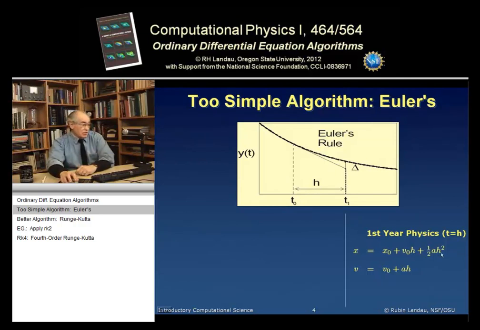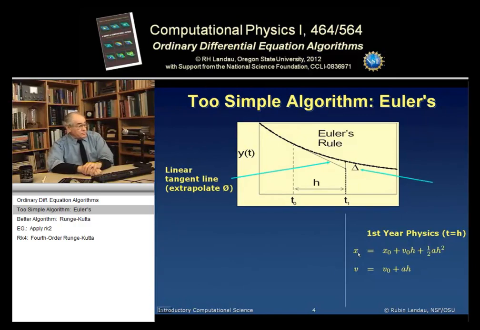That's just the acceleration. The velocity, which changes simultaneously, is just equal to the initial velocity plus the acceleration times the time. So for the velocity, it's a linear algorithm, but for the position, it's quadratic. And if you recall, this is really the standard form for our differential equation. We have a velocity and we have a position. So we'd like to have an algorithm that's at least as good as first year physics, because anybody can take first year physics. Okay? So what's our algorithm?